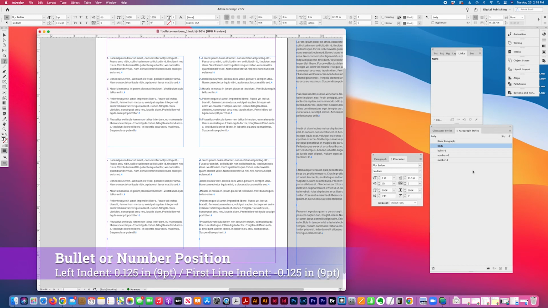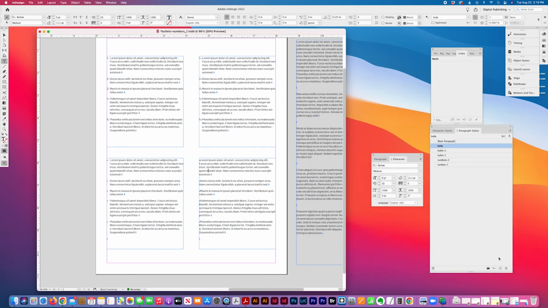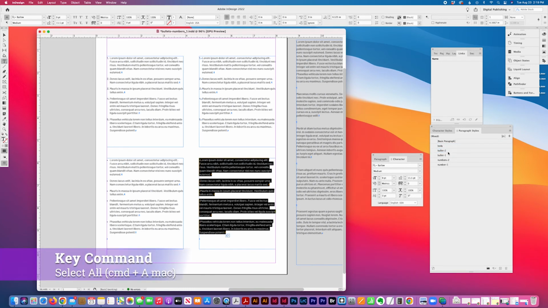And then my alternate method, bullet 2, apply it, select all.